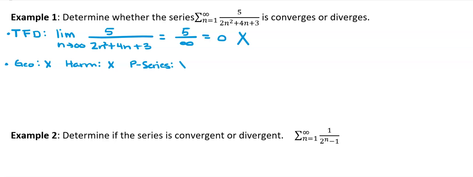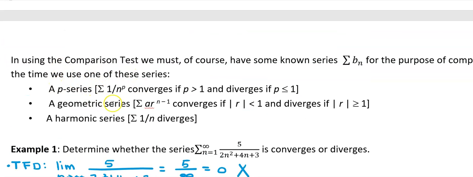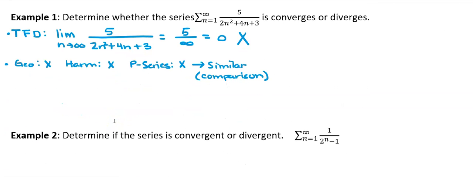And not in particular, but it might be similar to something. So we want to keep that in mind. We could get a series that's similar to p if we end up doing the comparison test. So keep that in the back of your mind for later. If we get to the comparison test, it might be best to try a p-series, because remember, as stated in the directions above, many times when doing the comparison test, you're going to choose one of those 3 originals that we already know about to compare it to.